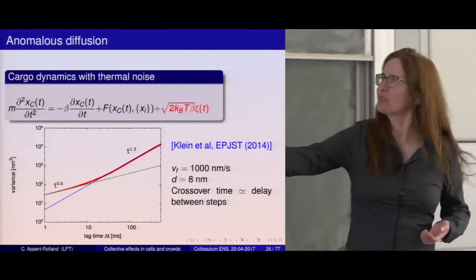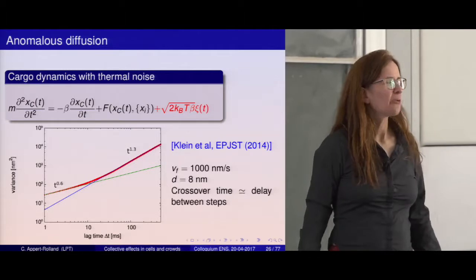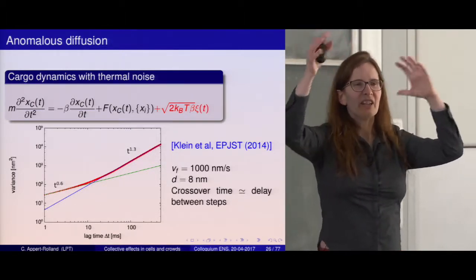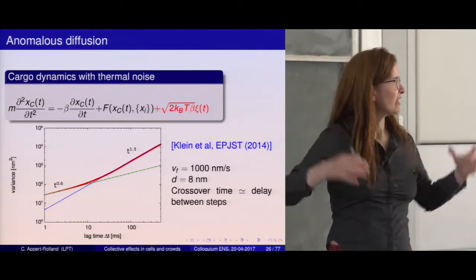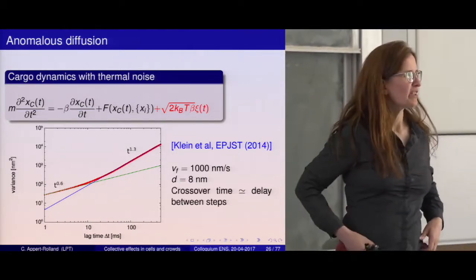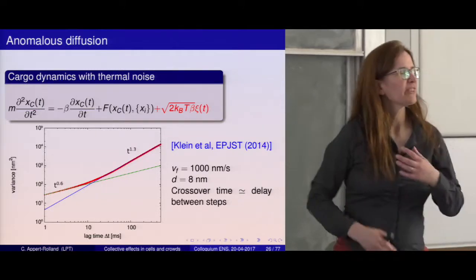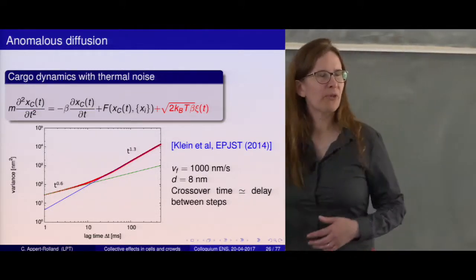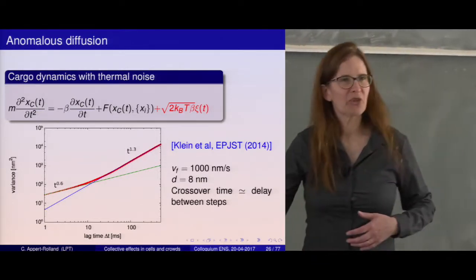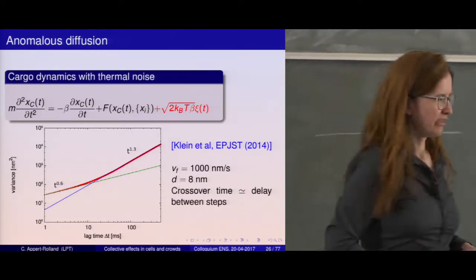So it means that for time scales below this, the motors are just not moving. They are fixed. And so you have this cargo moving due to thermal activation, linked with this spring, so it's in a trap, and you find subdiffusion as expected. And then when you go beyond this time scale, the motors start to move, and there you have some superdiffusion and some correlations between the steps. If you start to go to the right, it's more likely that you will continue to go to the right.